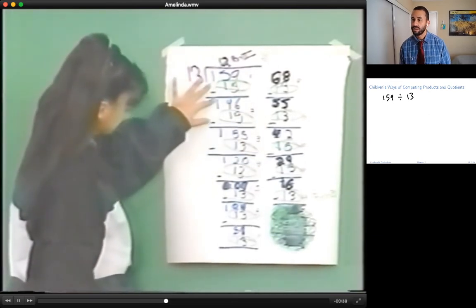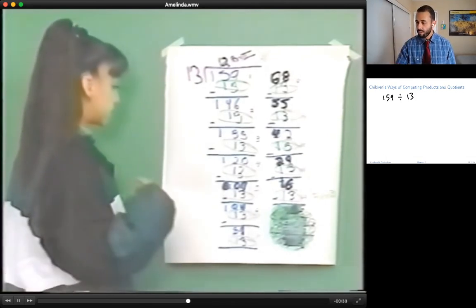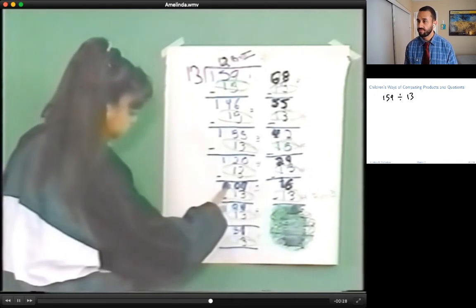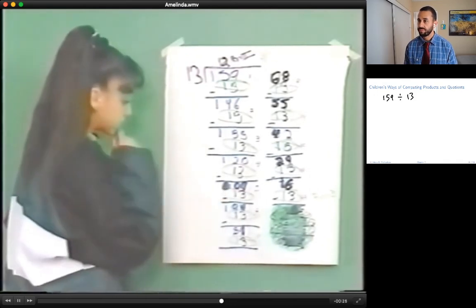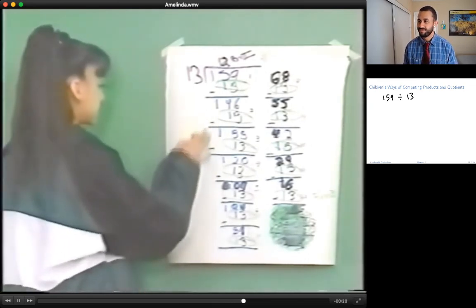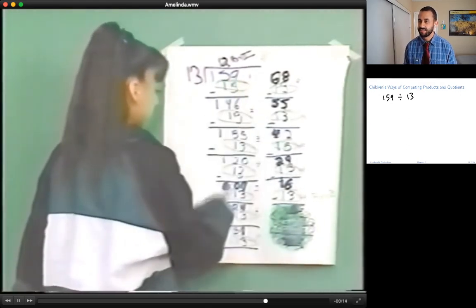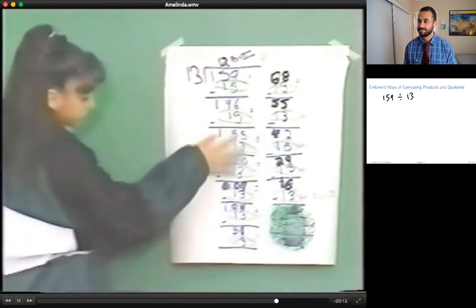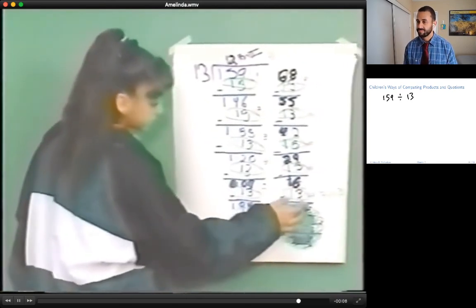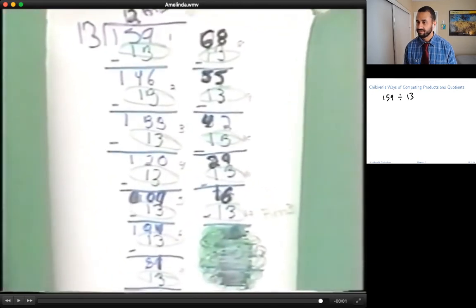I kept on taking away, and I messed up earlier because I had 13 remained the 3, but I checked over and I made a mistake here because it had to be 107 and it was 120, and so I fixed it and I kept on taking away, and I had erased this and I kept on taking away, and I had 12. I counted these right here, how many times I took away, so I counted them, and it came up to 12, and the remainder was 3 because I couldn't take away no more. Beautiful.